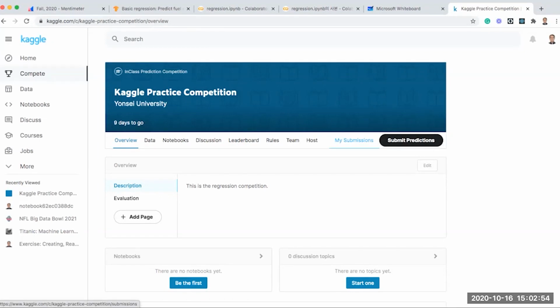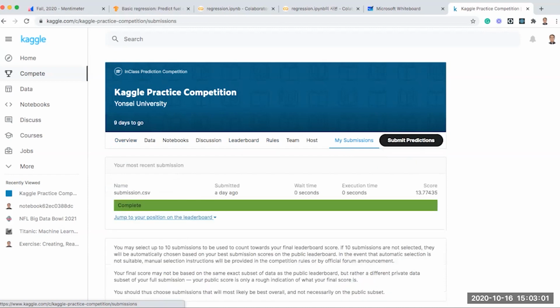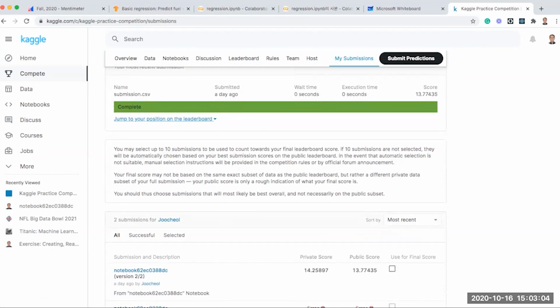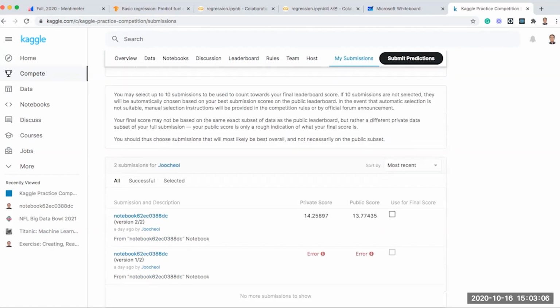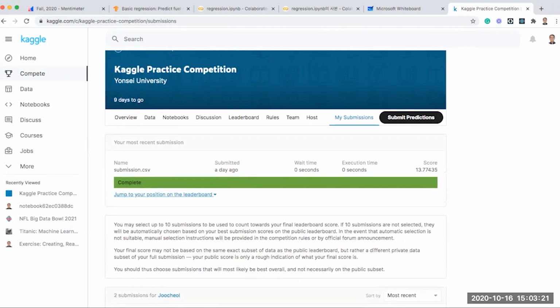Once you are inside the competition, you should press My Submission, and there is going to be some button that says you have to agree with the terms and conditions of this competition. In order to participate in this competition, you have to accept it. So if there are any problems, please let me know, because this is my first hosted competition.